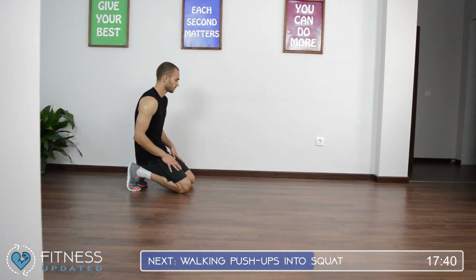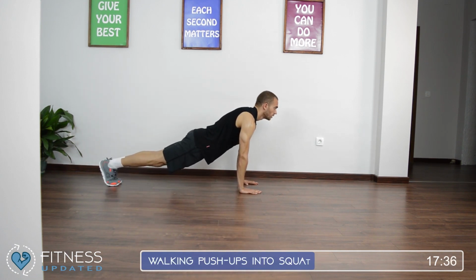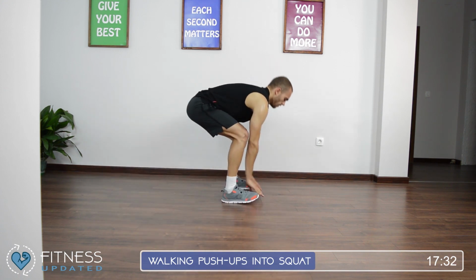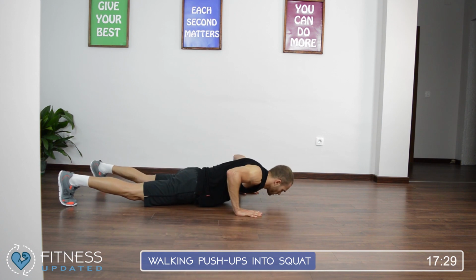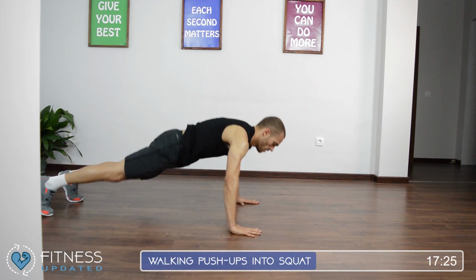You are doing a walking push-up, jumping into a squat hold position, lifting your body using your lower abs, then right back into the high plank. We are doing 3 in one direction and 3 back.